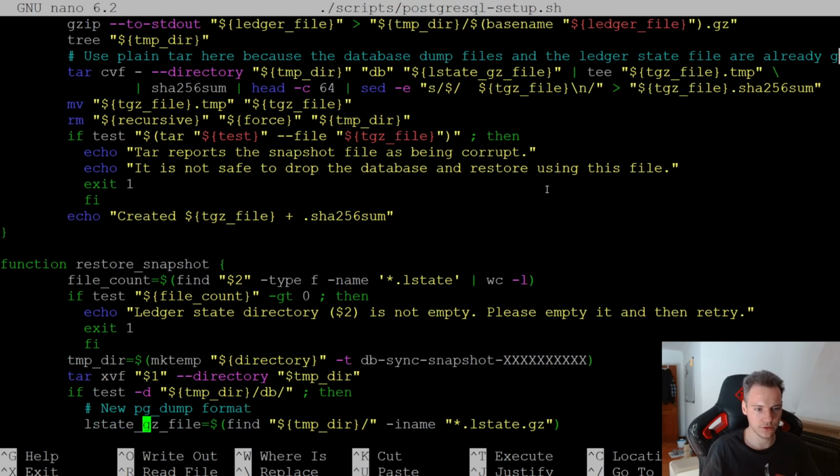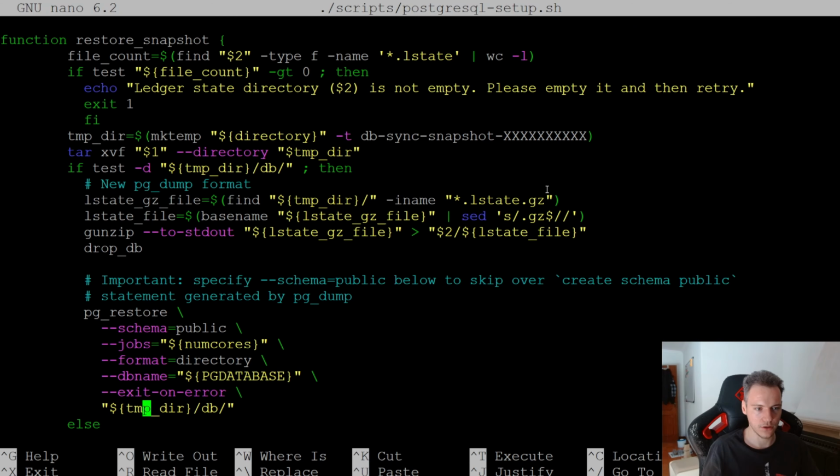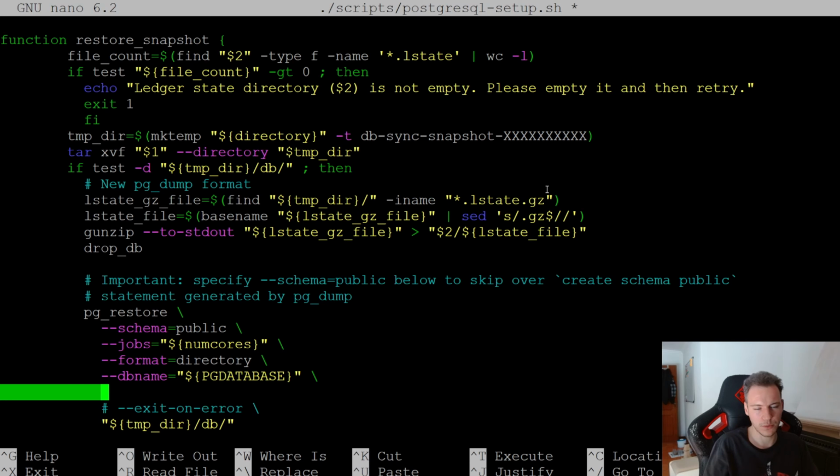So this function restore snapshot uses pg restore, and then recently this line was added exit on error. And basically there will always be an error, so the snapshot will never complete. We can comment this line out. That would help us the most, because then it will work, because the errors are not critical that will happen.